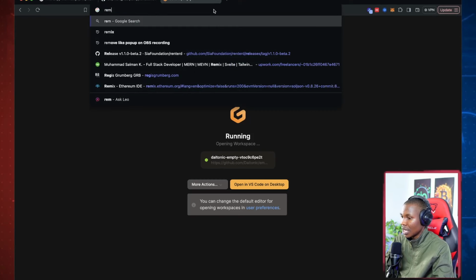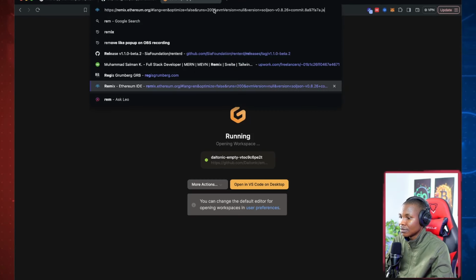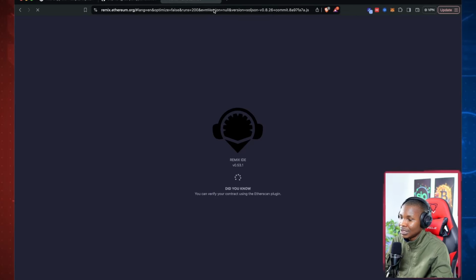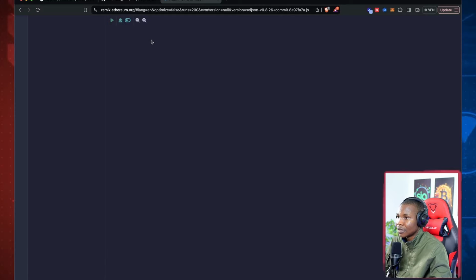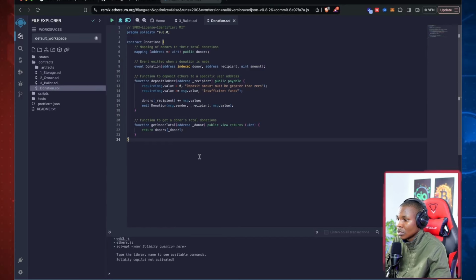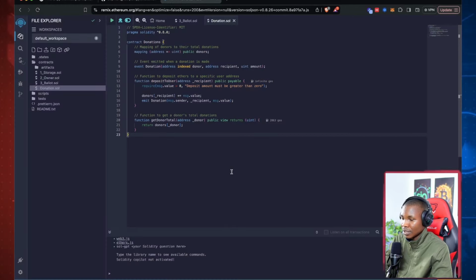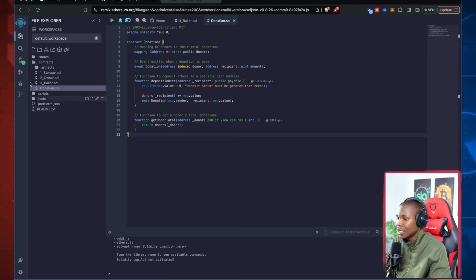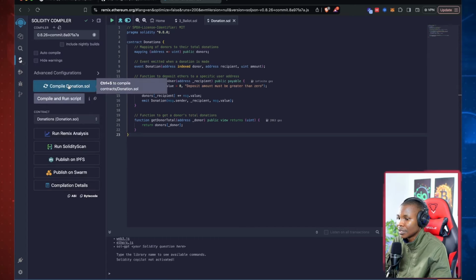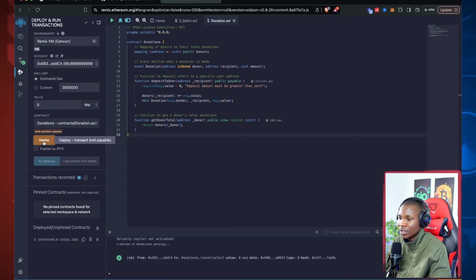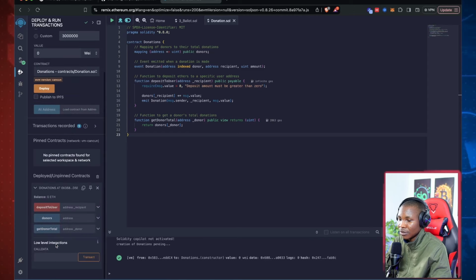So at this point, I would like to test it out to see if everything works well. So we can go to Remix IDE. I've already checked this out. It's an online IDE for testing our Solidity code. Since this code is Solidity based, I just want to show you that it's working and everything is compiling. Okay, so this is the smart contract right here. We can test it by pressing Control S. You can see this is compiled. There's no error in it. I compile it again, showing a green check mark. Then we can deploy this. You can see it's deployed.